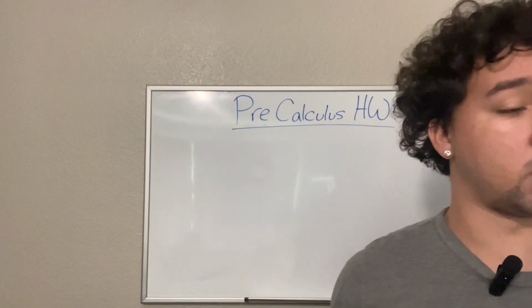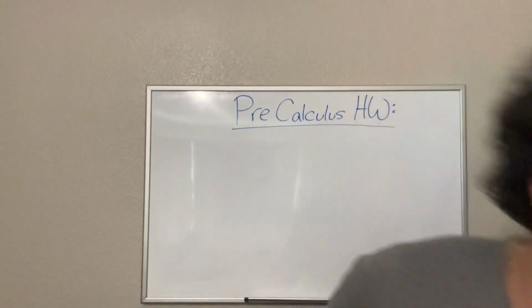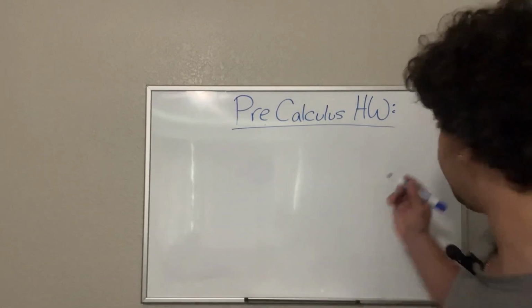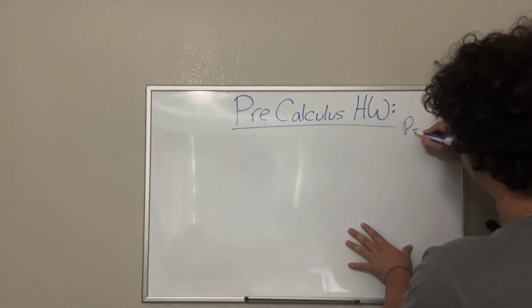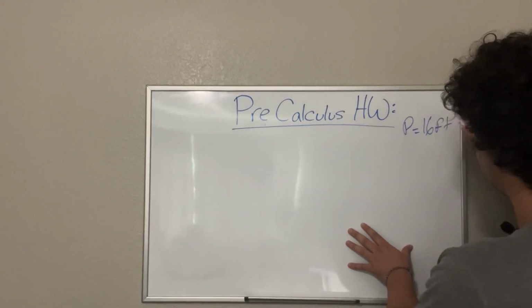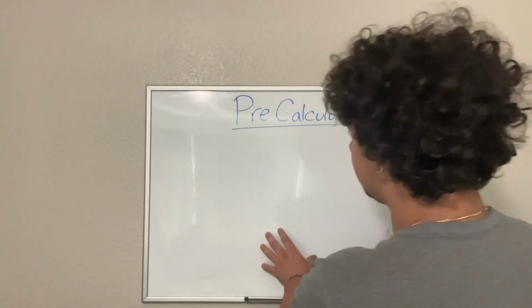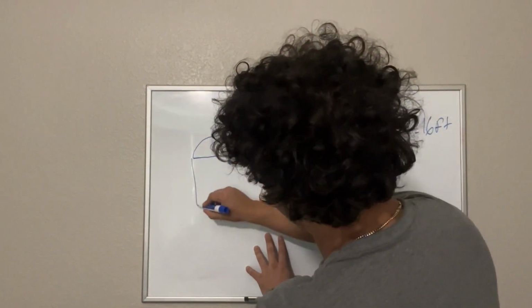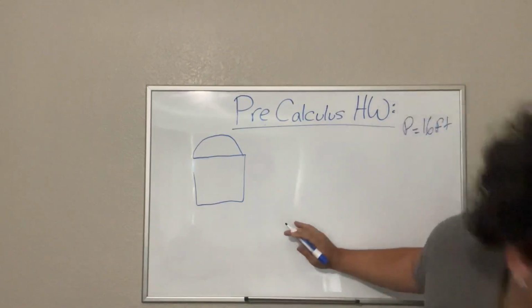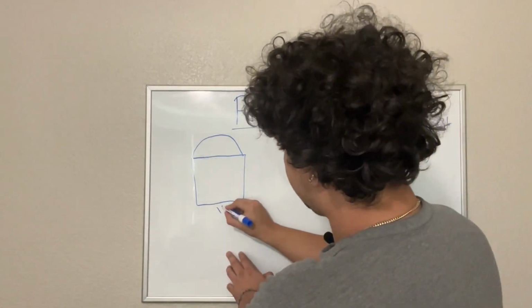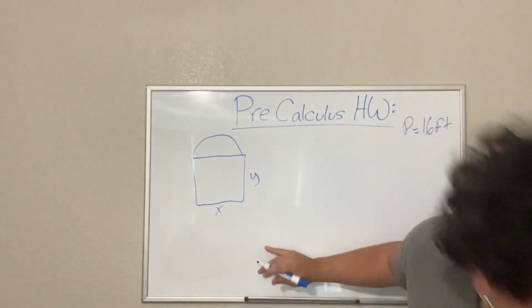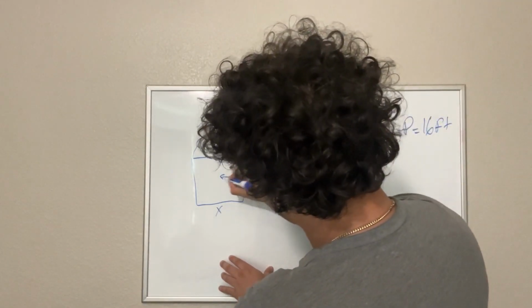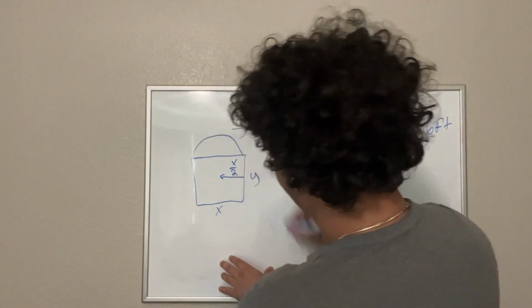Well, there's some stuff that I need to draw here for you guys in order for you to better understand what I'm looking at. First thing that I'm going to do is, the perimeter of the window is 16 feet. So let me write that here. Let's say P is equal to 16 feet. Now the next thing I'm going to do is actually draw this thing out. It looks a little bit something like this. On the diagram, it says that this is X, this is Y, and it gives us a radius here. It looks like it goes to the middle, X over 2.